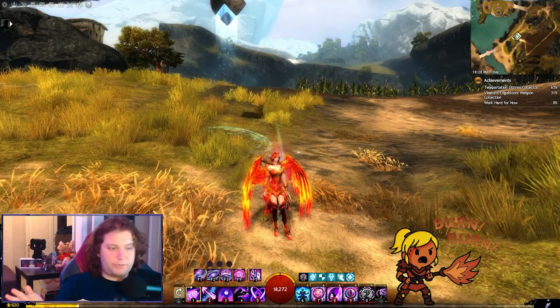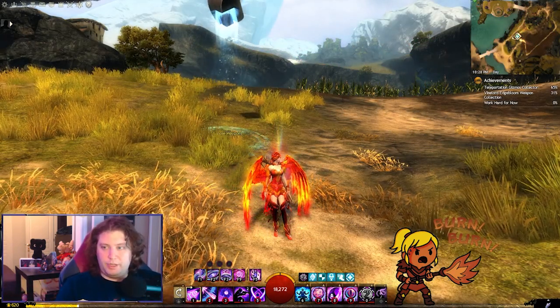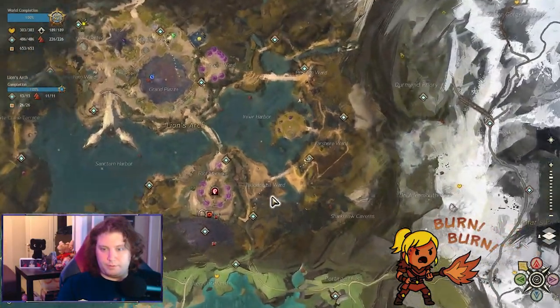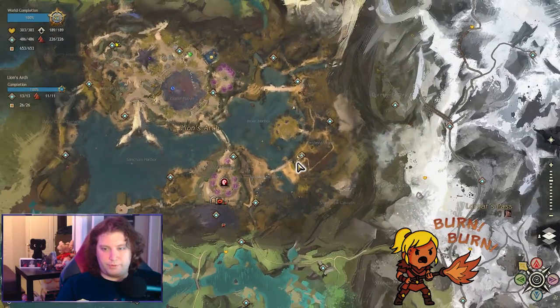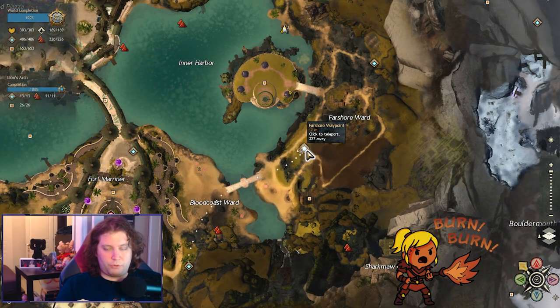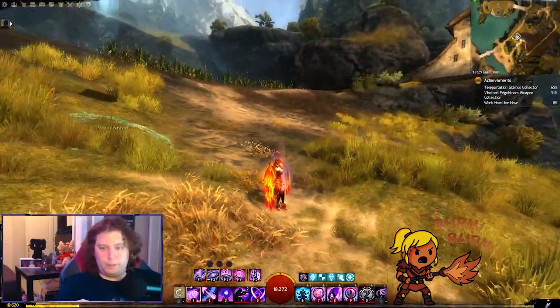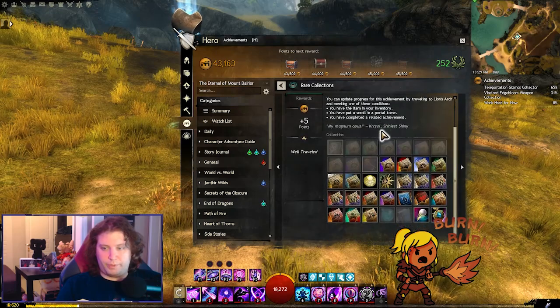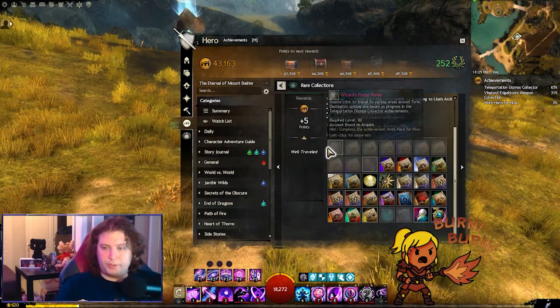And the final quality of life change that is in the Lion's Arch is located here. It's the Blood Coast Ward, which is southwest side of the Lion's Arch. You can come to Farshore Waypoint to get to this NPC. Before I go to that NPC though, I want to show what's the new quality of life changes.